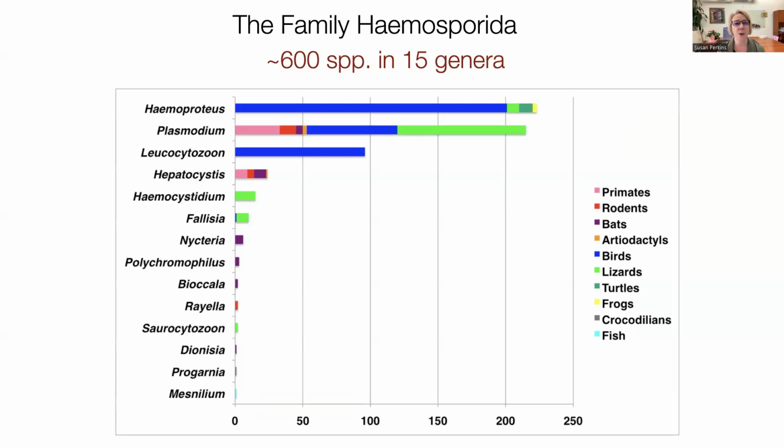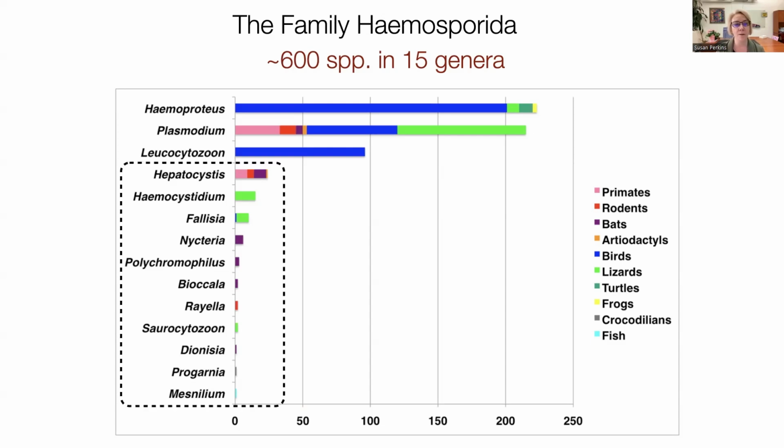But I wanted to just point out, the taxonomy has been in flux, but a genus that was called Hemoproteus, for characteristic morphological reasons, was found in birds as well as some reptiles and even amphibians. We have Plasmodium diversity, which we talked about. A lot of species of this genus Leucocytozoon, which is exclusively found in birds.